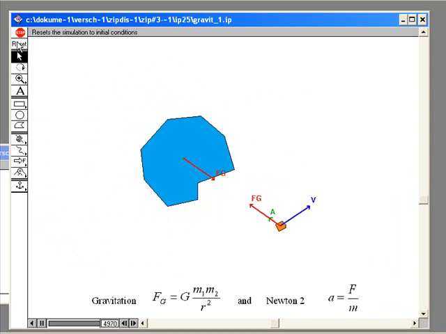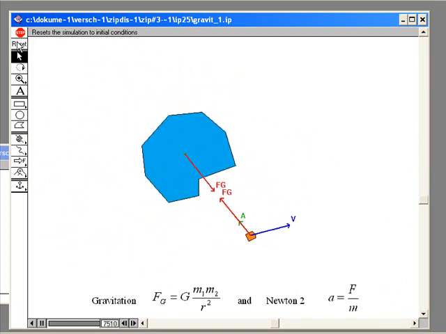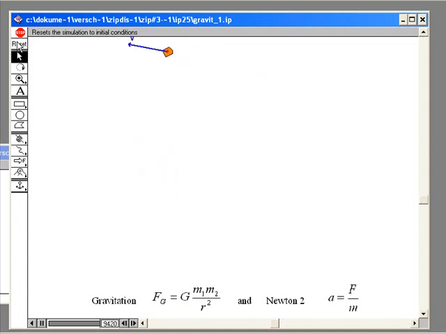Notice that the force between the two is the same. We consider that the small mass is orbiting the large mass because it has such a large acceleration, that green arrow that we can see, while the acceleration on the large mass is so small that we can virtually neglect that it's doing something.